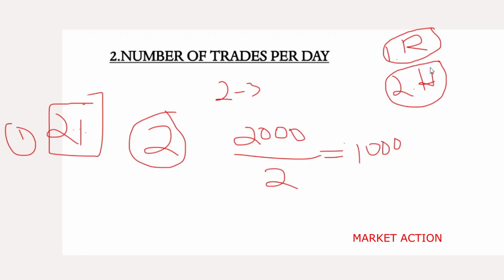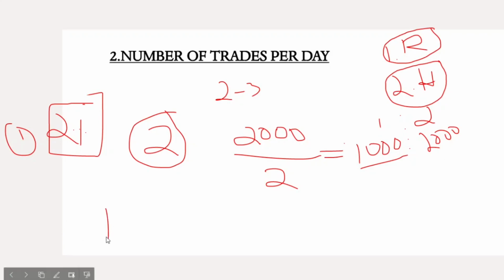First I will think about the risk, then I will think about the profits. First thing is, you should always think about how much risk you are taking. Upon that you should calculate your profit. If you are taking 1000 rupees risk, then you should always target about 2000 rupees profit. This is called risk reward ratio. For 1000 rupees you are taking 2000 rupees profit. If you are a trader who takes only 1 trade, then you can risk 2000 rupees for that one single trade, and if that trade goes in your favor, then you can book a profit of 4000 rupees.